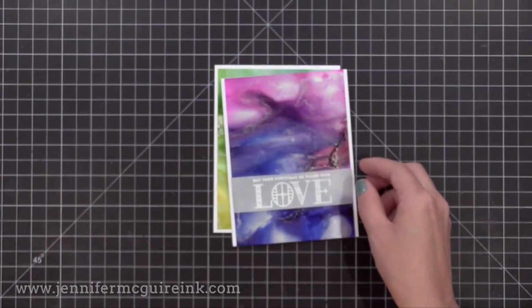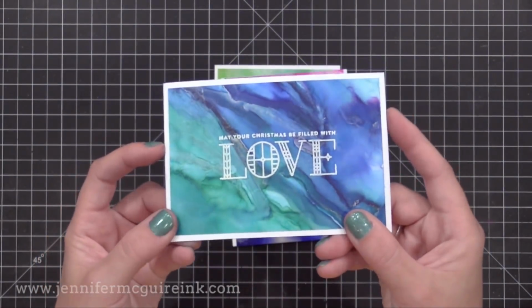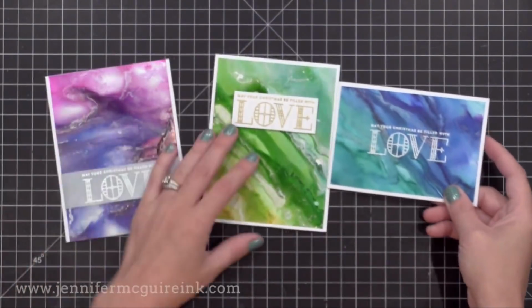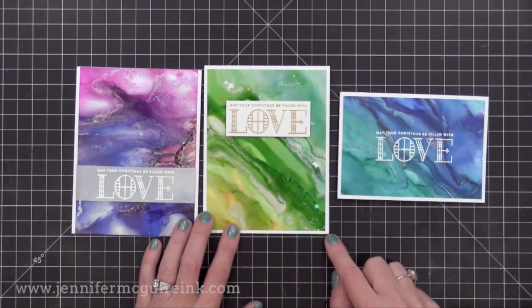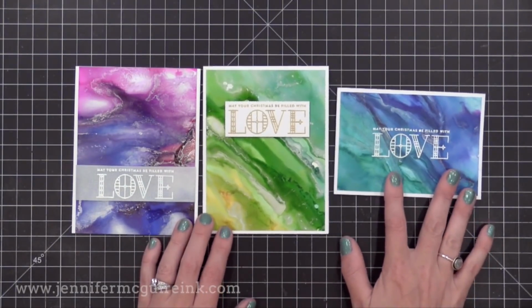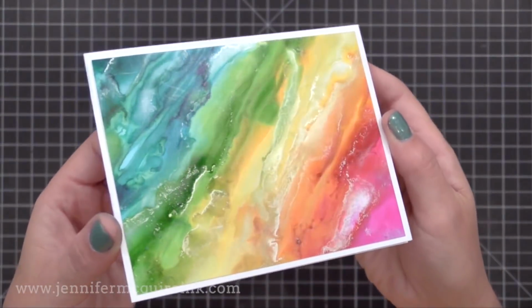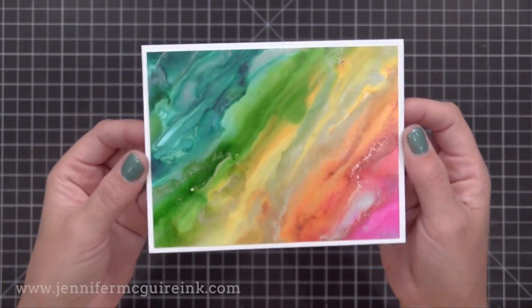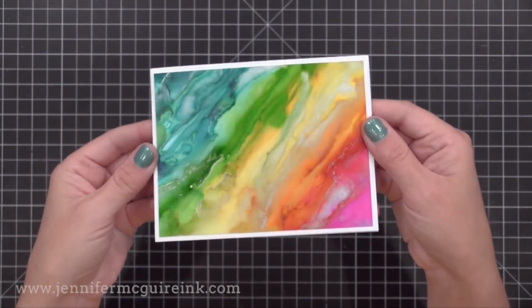And then the third example using this one, I just made a smaller card with this small background and white heat embossed the sentiment directly into the center of the card. Very simple, but it's something that you can make very quickly. And last but not least is the rainbow background that I decided to leave as is. I think I'm going to frame this and put this in my daughter's room. I just like it how it is, but I did want to show you how beautiful it ended up.